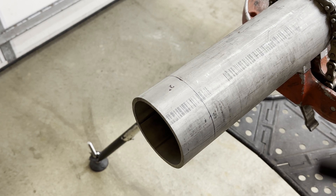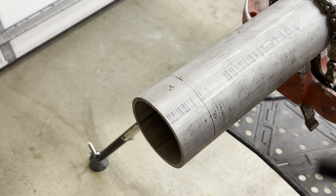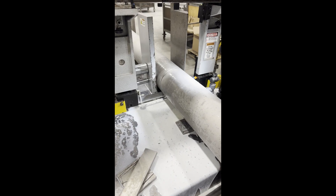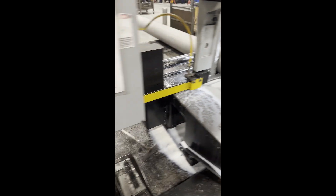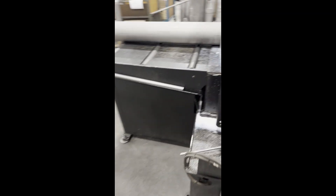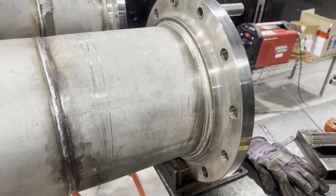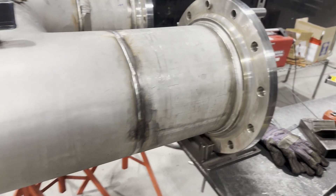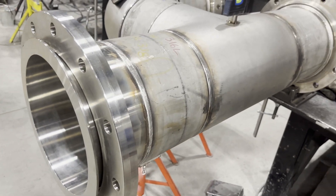It is very important to know that there is shrinkage when welding pipes. If you are a pipe welder, you should be able to calculate the pipe cut size. It is an essential skill as a pipe welder or a pipe weld fabricator. Usually beginners do not consider shrinkage when calculating, and therefore the pipe is always short after welding, which brings about big issues when connecting in the field.